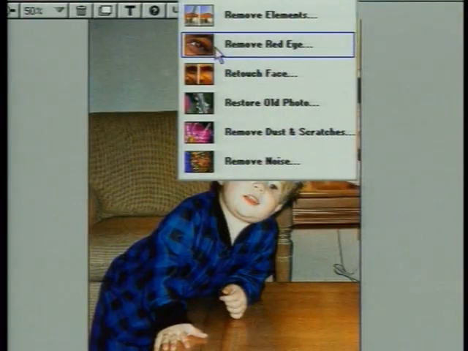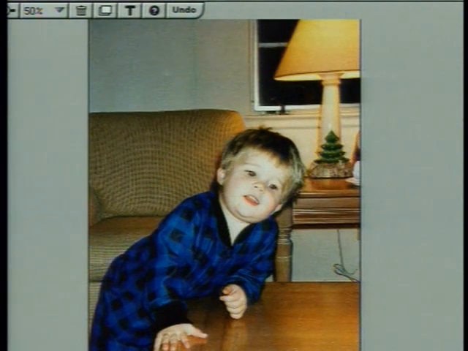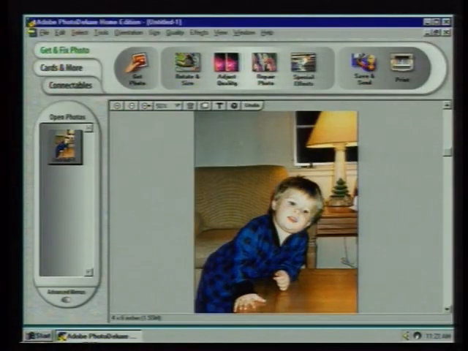Dylan is notorious for red eye. So the first thing we want to do is just drag a rectangle around Dylan's eyes. Say, hey, in that section, get rid of the red dots. That's right, and you'll see in just two steps, it removes the red eye, keeping all the natural highlights in the eye. So now we have a much better photo of Dylan, but there are still some problems.